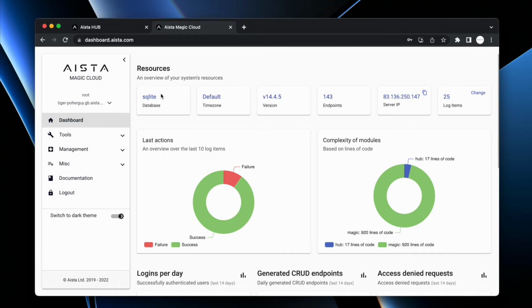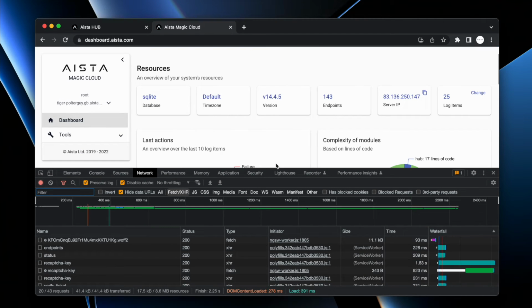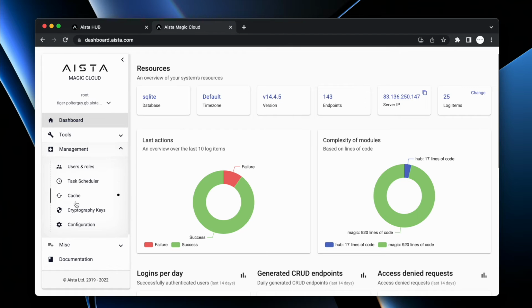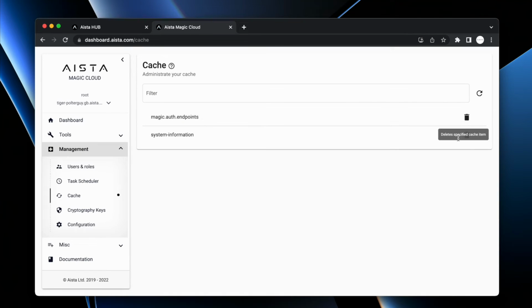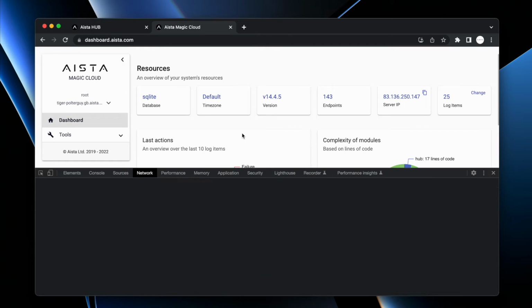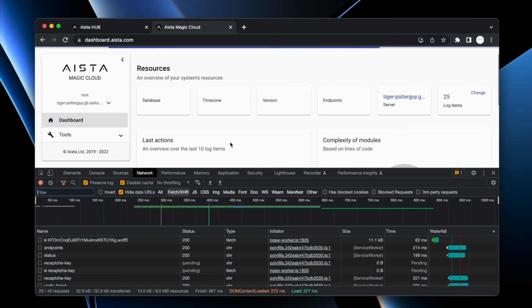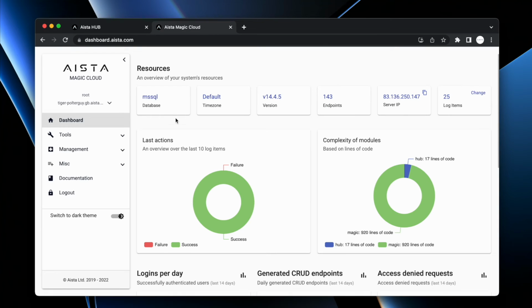If you click dashboard here, you will see, if you refresh, there might be some server-side cache here too. Yes, there is. So let's delete that guy too. Management, cache, and let's delete this cache item here. Then if we click F12, we disable cache here. Click Control R, you will see now it's using MySQL as my default database.